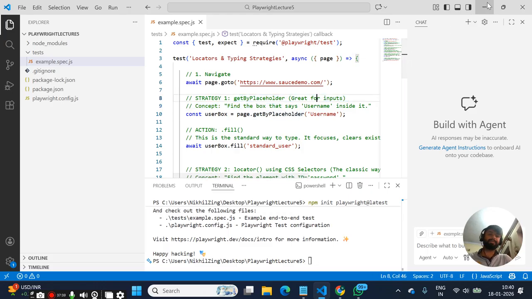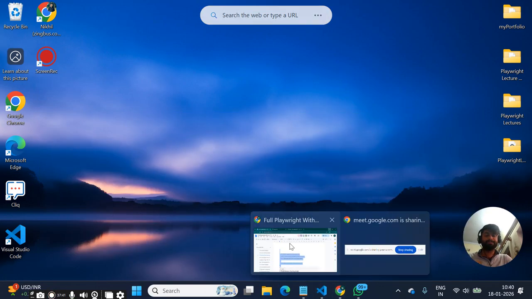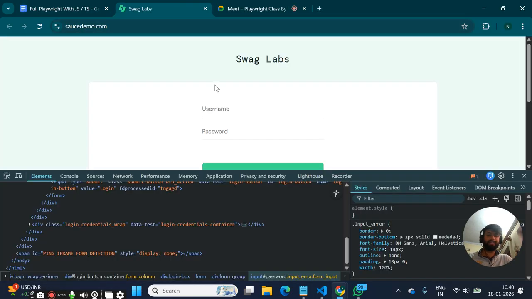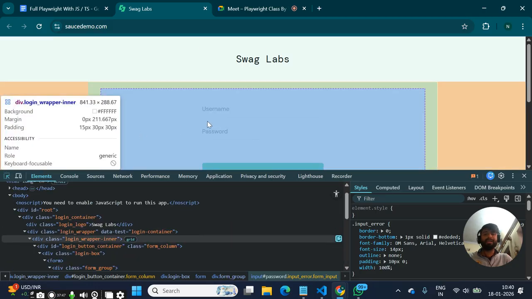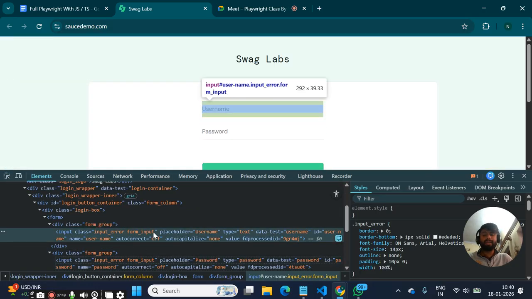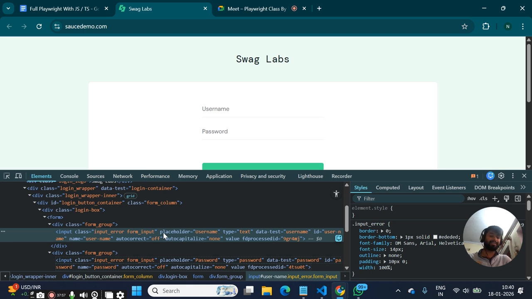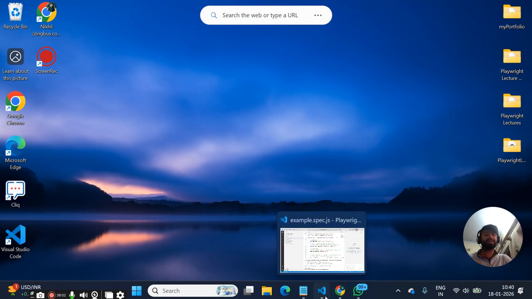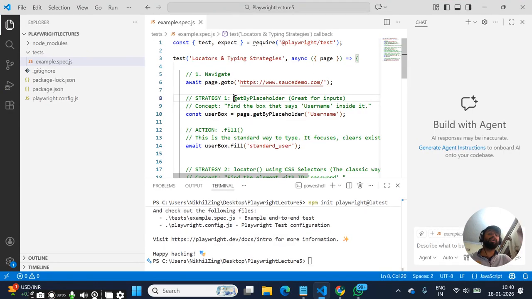Strategy 1, using getByPlaceholder. Great for inputs, right? So I will show you. On this website, let me show you the element username. This is the code. Do you see we have a placeholder, username? So we have an inbuilt method in Playwright, getByPlaceholder. Any doubts in this const userBox?